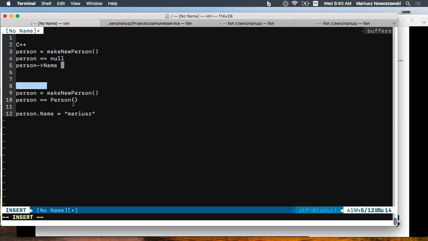So in Golang, you can already see we're moving away from dealing with empty values and erroneous situations this way. We're doing it so that this is already rich in type. And in addition, we usually connect this with the error value. So if there was an error, then this will be null. Sometimes we don't do that, and we say, okay, if I got an empty person, that means it was erroneous. I don't know why, but sometimes we want this situation. So this function in Golang is a total function because it always produces a person, but sometimes that person is not initialized. It's just nil. And then we represent it by this errors situation.